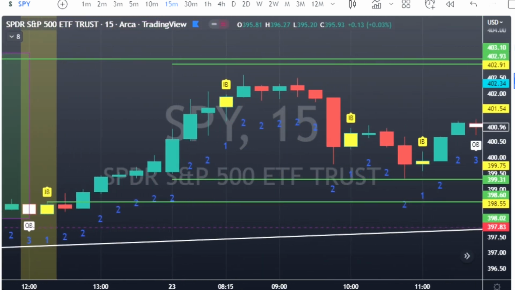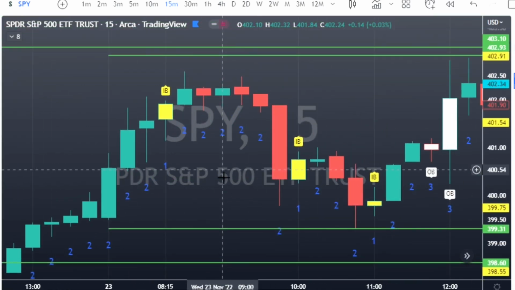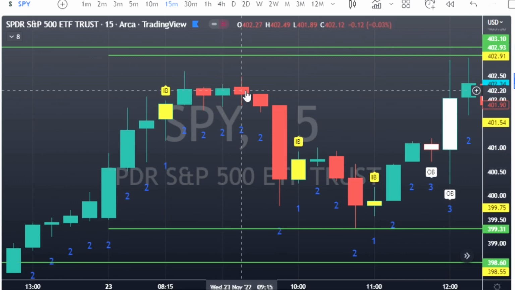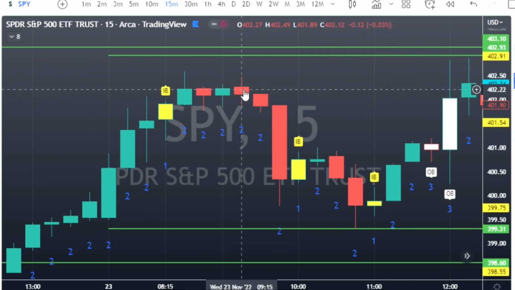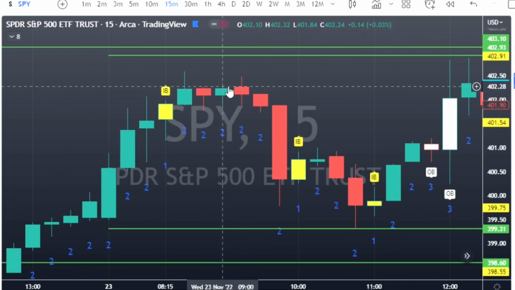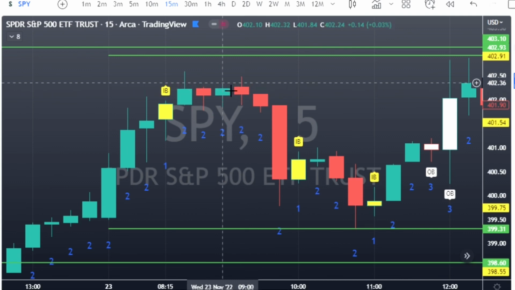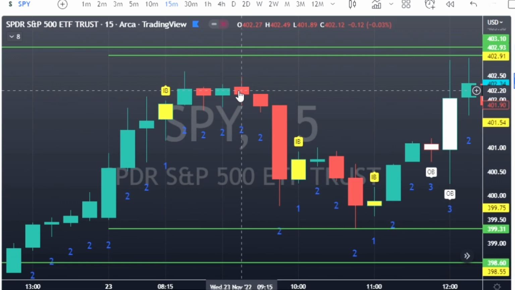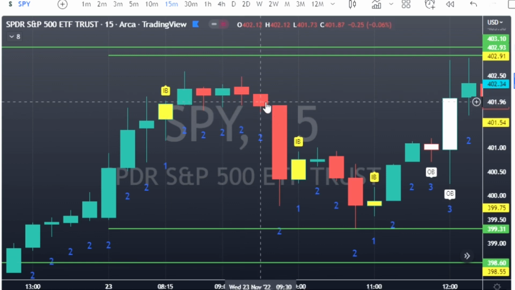Okay, so now what I want to show you guys are the 2-2 reversals. And remember that chart I showed you at the beginning where it was a 2-2. So what we have is a 2 candle only breaks the high of the previous candle. So in this example here, we only broke the high of this candle. Right here, this red candle, we only broke the high of this candle. Okay, so that's a 2 up. If we would have broken to the downside only, that's a 2 down.